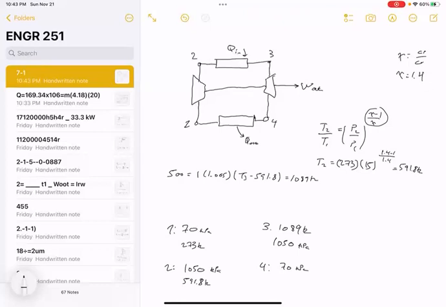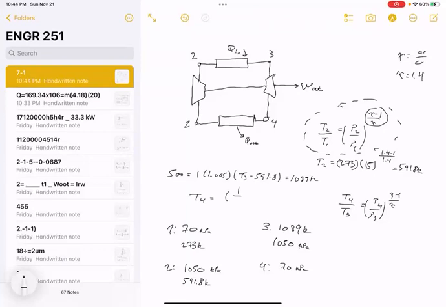Now, we don't know the temperature, but remember, this process from 3 to 4 is isentropic, and whenever we have an isentropic process, the isentropic relations, including the one I gave here, apply. So if we just recreate this same relation for the case of 3 to 4, we have T4 over T3 equals P4 over P3 to the power of gamma minus 1 over gamma. T3 is known, T4 is what we're trying to find. Now the pressure ratio 4 over 3 is going to be 1 over 15, because it was a 15 pressure ratio on our way up, but on our way down, we're not increasing in pressure, we're decreasing. So if we want to find T4, I'll just write it on the left.